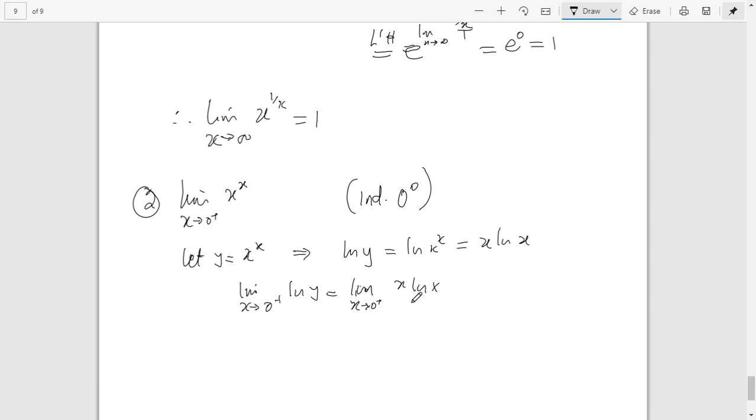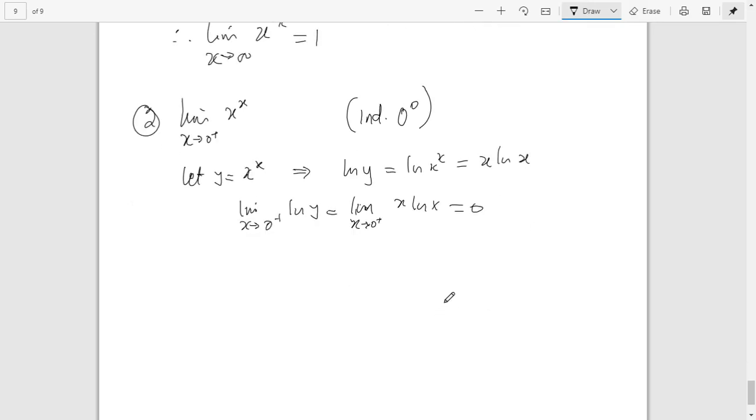I think we found the limit of x ln of x before. Yes, I know we did that by noting that this is an indeterminate form of the type 0 times infinity, and the limit of this is just going to give you 0. I think you should be able to do that. The indeterminate form is like this, and the limit is equal to 0. Please don't skip the steps. If you're doing this in an exam or homework, you need to show it. I just need to finish this video before it becomes longer than I expect.